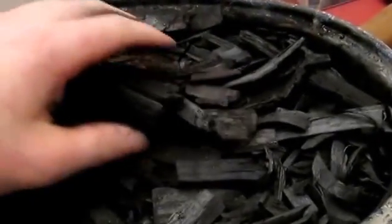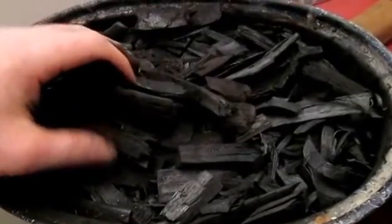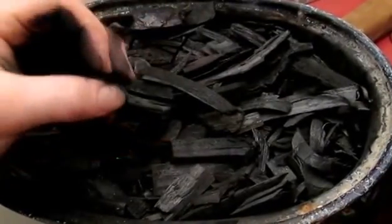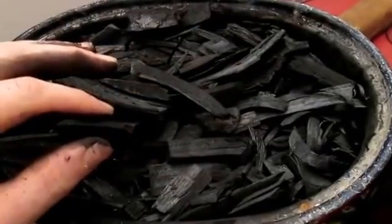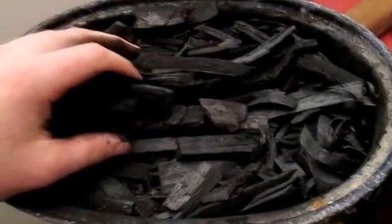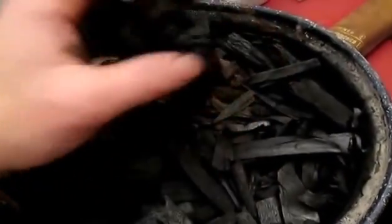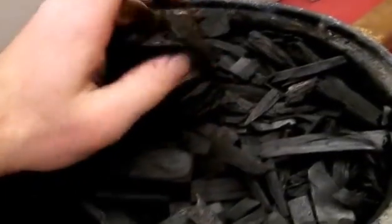My thought from here is to bring all this stuff into the garage, put it in metal containers, pulverize it to a crumbly dusty bit with a wooden dowel, and then cover it with urine for a few days in order to activate it with organic matter. If I directly added this to the soil it would rob nutrients for a while while it got charged, then release them. Urine is just loaded with readily available organic compounds, so I'll charge it with that, put it into the compost so it can suck up even more, and then use that in my potting mix and in the garden.